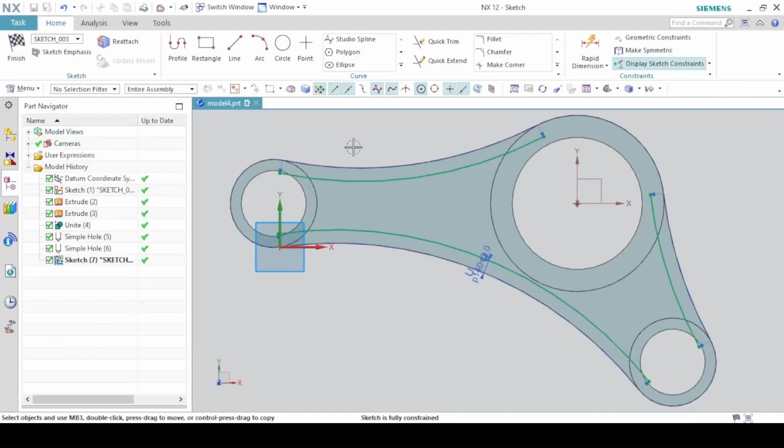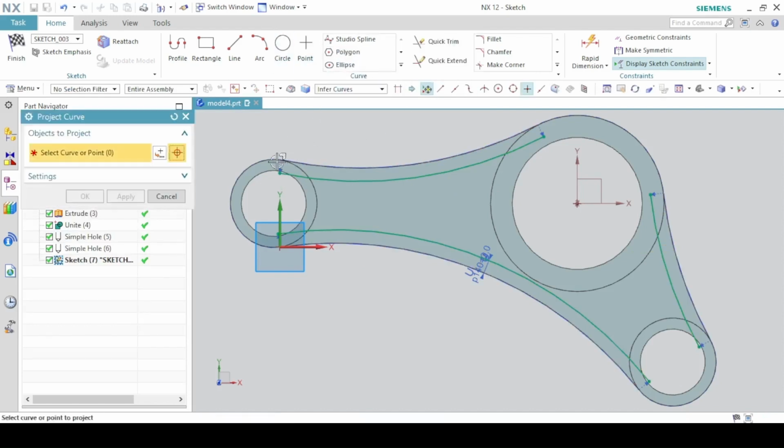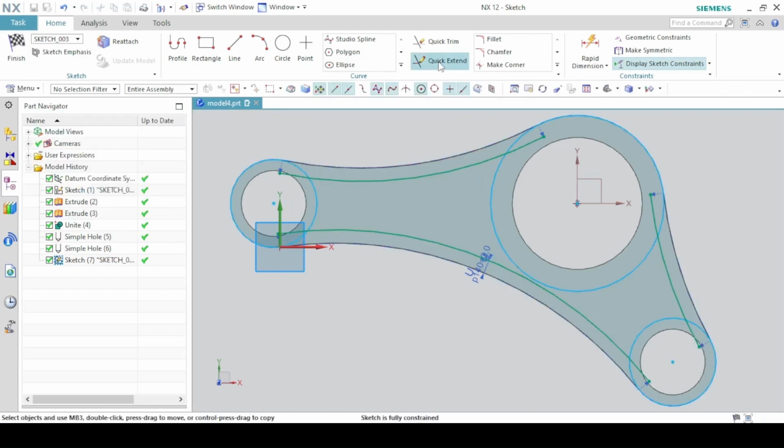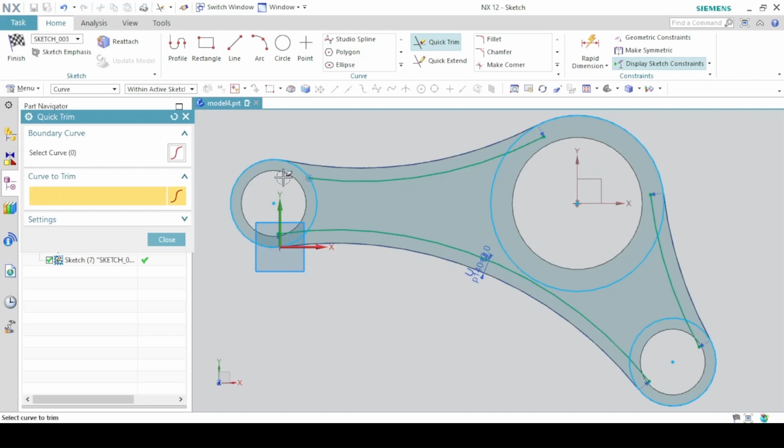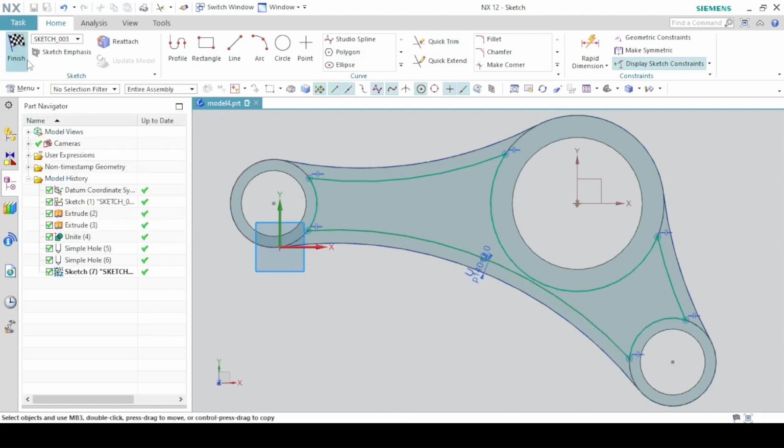Okay. Then we close out the shape by using the project curve and then project the outer circles of the cylinders onto the sketch. Okay. We can trim the exceeding entities, the entities that we don't want, and trim them off to get just the shape we need. So finish.